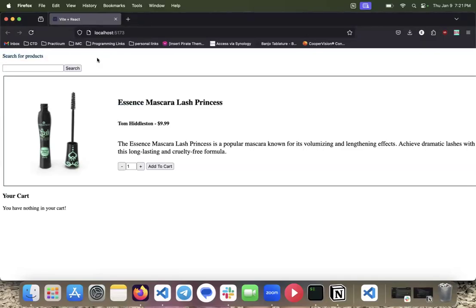Maybe I am just coming to your site and I want to edit my account details, or I want to go look at my previous purchases, and I don't really need to search. So why would I come here by default? So maybe we have a home page or a landing page where the user goes by default and can click some buttons to figure out which page they want to go to. We'll make a little bit of that today. We're not going to go crazy on the CSS. I'll write some CSS between this week and next week and make it look pretty, but we'll just get the functionality in place today.